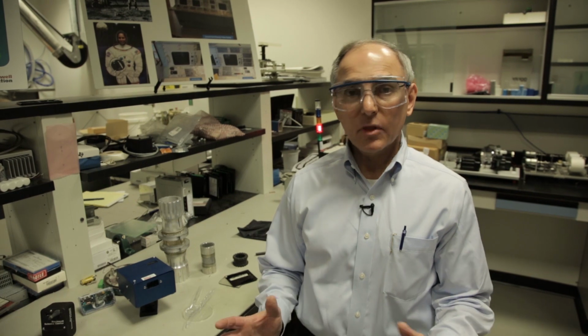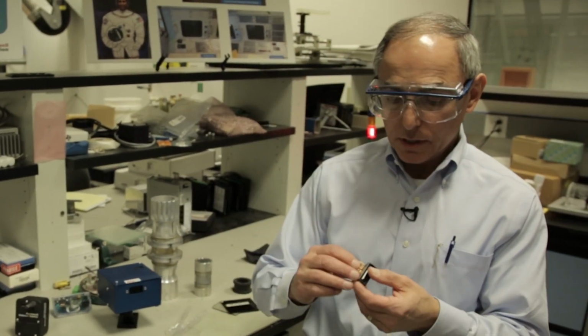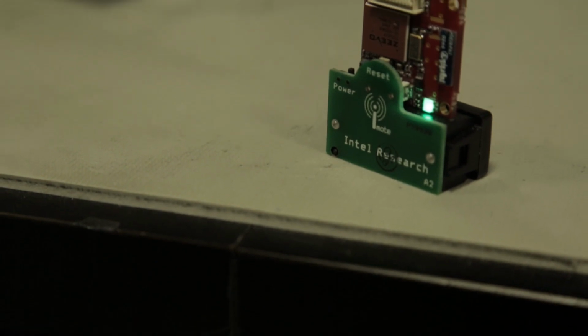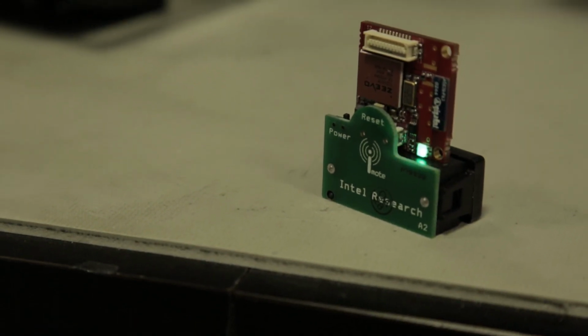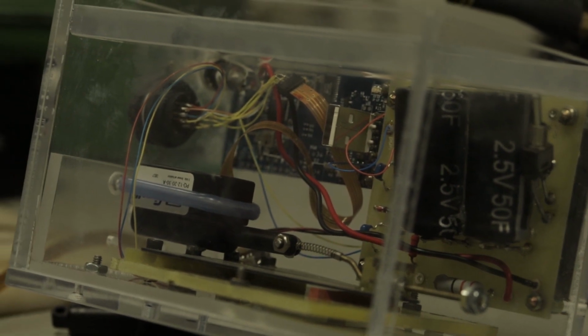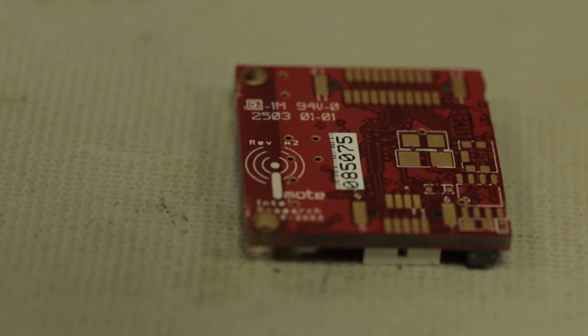I'm going to talk about some of the work our research labs does, and the research we're doing is really looking at new technologies or technologies that we can put into products to make our customers more productive, more efficient. I'm going to begin with some work we're doing with wireless sensor technology, where in fact we're using wireless sensors that are commercially available that require batteries, and we're replacing that, eliminating those batteries, and just generating power from the vibration of rotating machinery, for example, with the objective of making sure that machine does not fail.